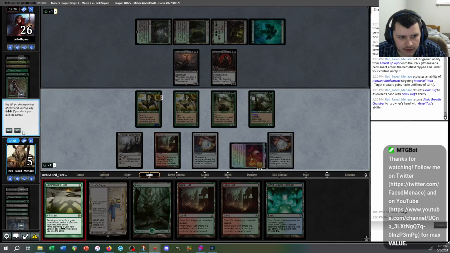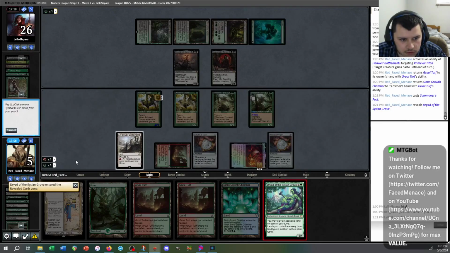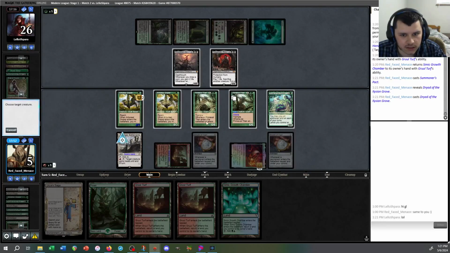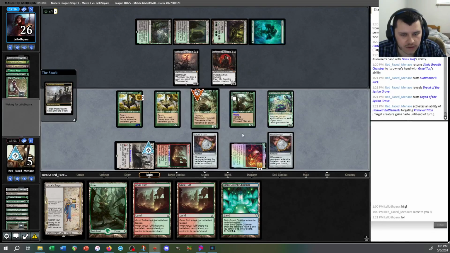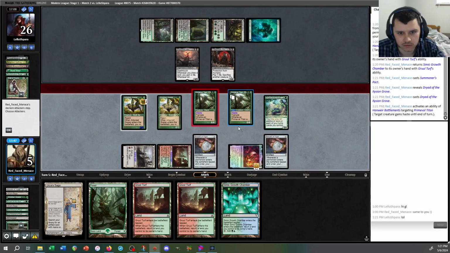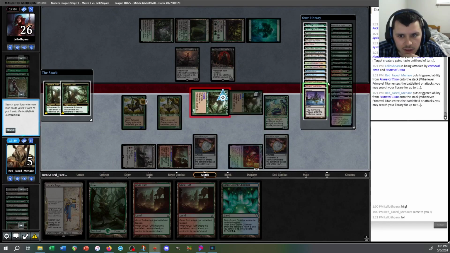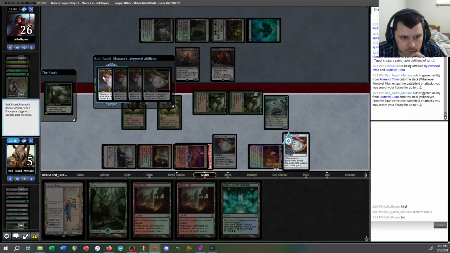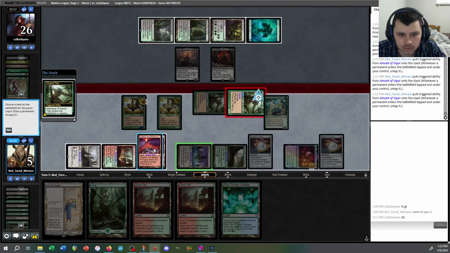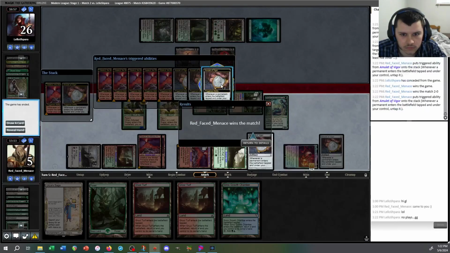So we packed for Dryad. It says lol. Sure, I suppose. We haste the other Titan, and then we get a set of Valakut triggers post-combat if we don't use our land drop here. So Valakut, and then we get Oran Reef and Vesuva. They say GG.